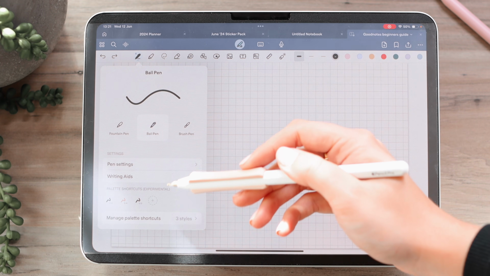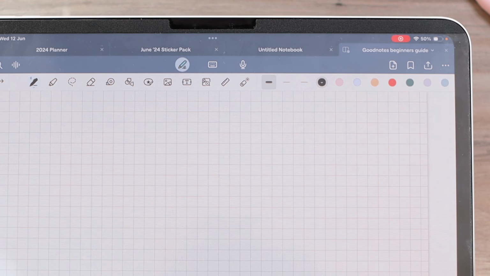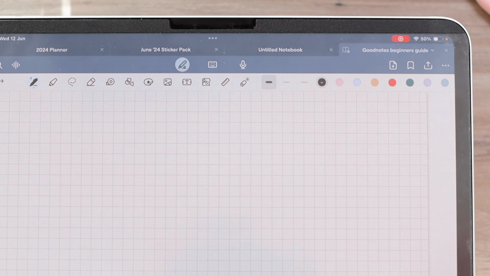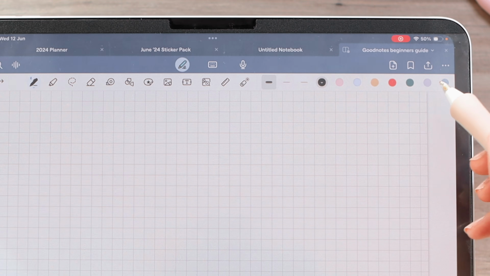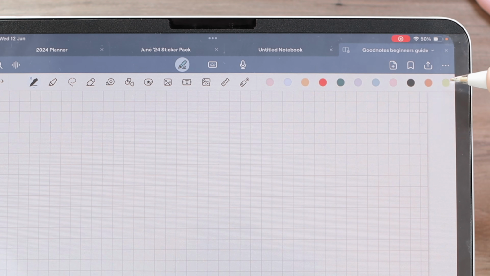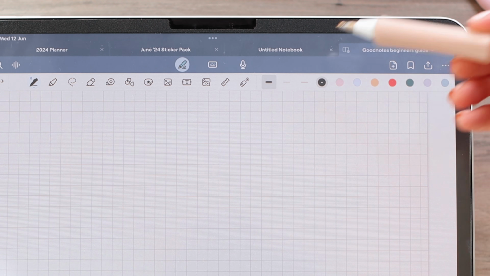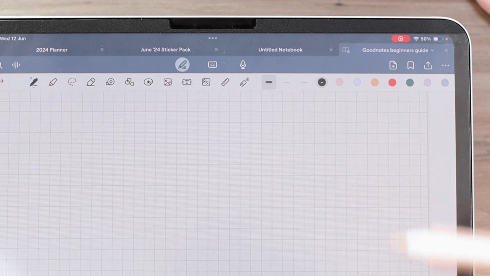Before we get into all these settings, I just want to quickly cover this side of our toolbar. So here you can see the different thicknesses that we have available for our pens, and also all the presets which I've added here. You can have up to 12 different color presets here, or you can only have 1 or 2. You can really decide how full you want to pack this preset bar. But the first section here is our thicknesses, and you can have 3 presets for thicknesses.